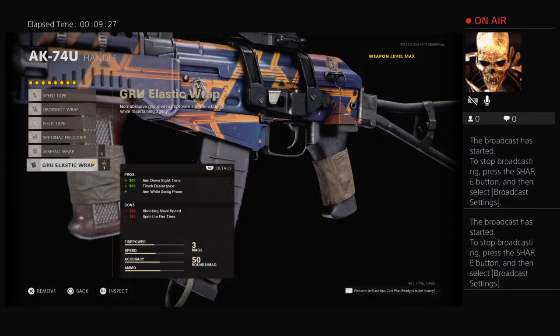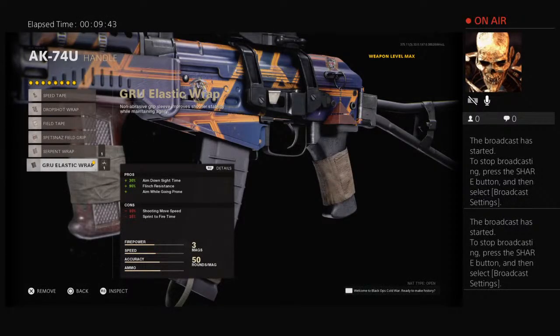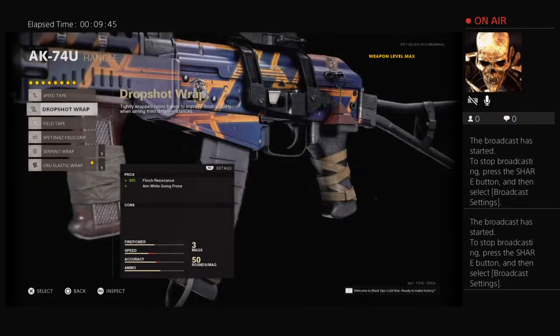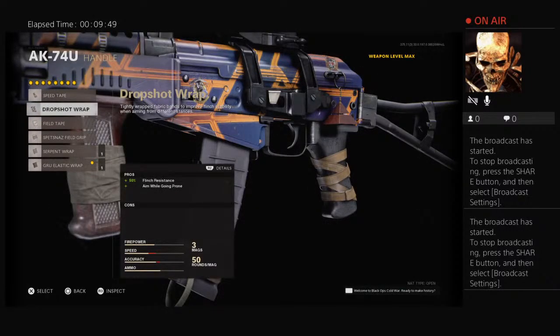If you preferably don't have that, or if you have a different preference, I'd go with the field grip for that aim down time and the flinch resistance. If you don't have either the Spotnaz field grip or the GRU elastic wrap, go with, I'd say, any of these three, but preferably you'd want that drop shot for that prone benefit.